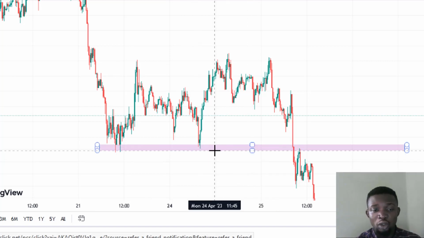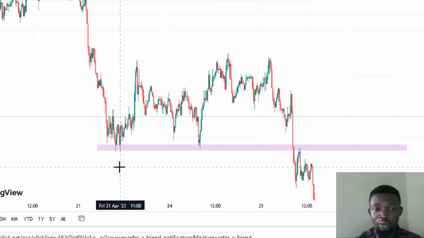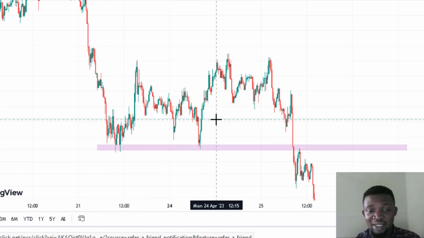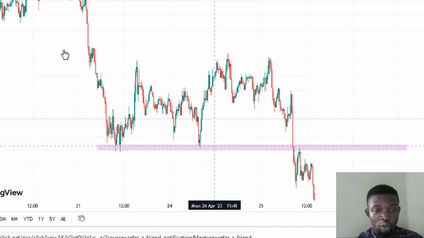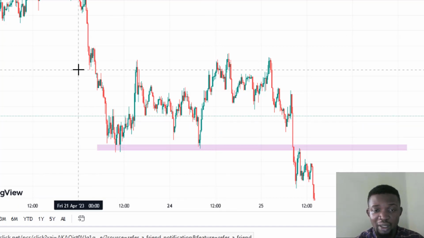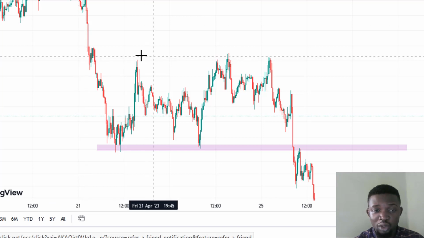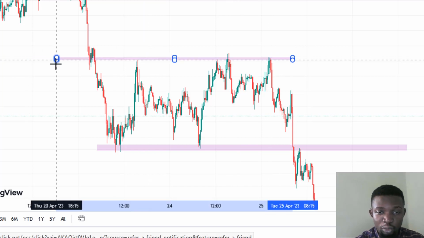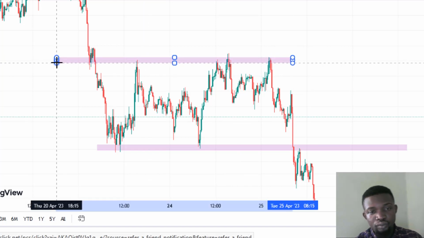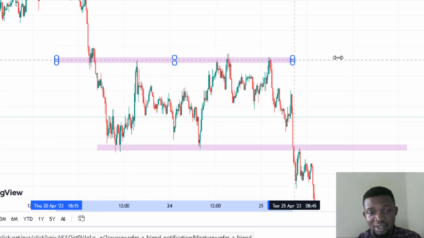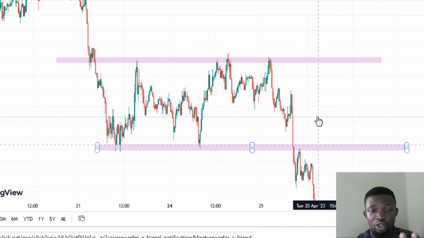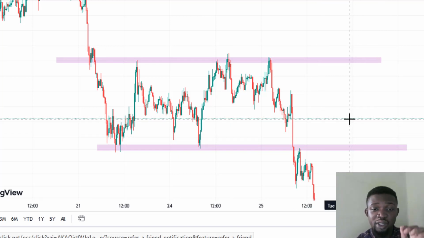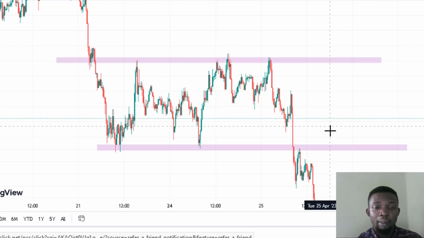Now, also my second rule says my levels must not be far from the current price. The current price is here and not too far from my support. Now, also let me draw out my resistance, because I have a rejection here, a rejection here, and a rejection here also. So I'm going to have my resistance like this. Good. So now I have my resistance also. My resistance also is not too far from the price. So the current price level is in between my support and my resistance.